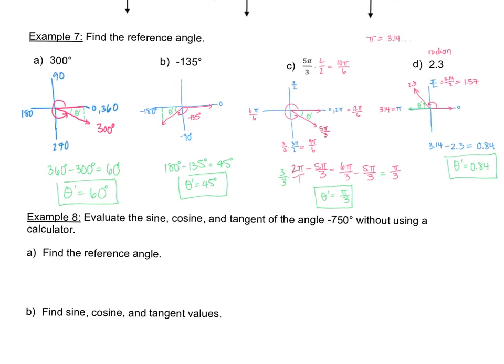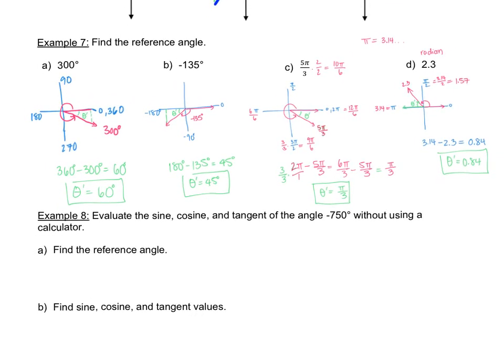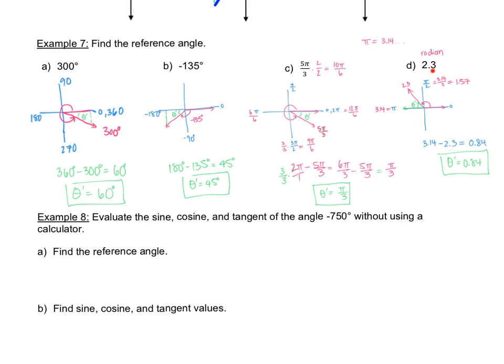But I thought I'd make that clarification that radians doesn't always have to be written with a pi. It can be written as just a decimal number or just as a whole number. As long as it doesn't have a degree sign, that's how I know it's not a degree.